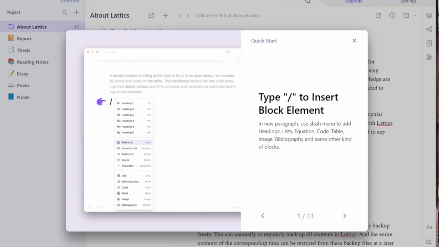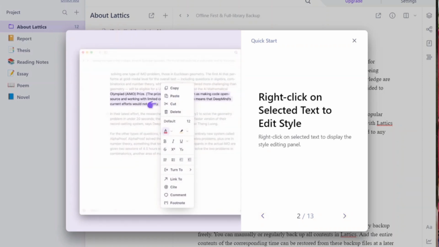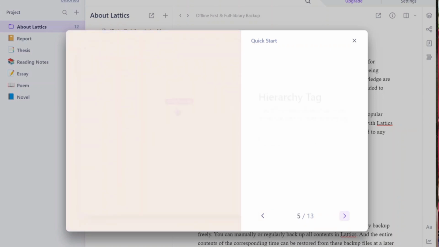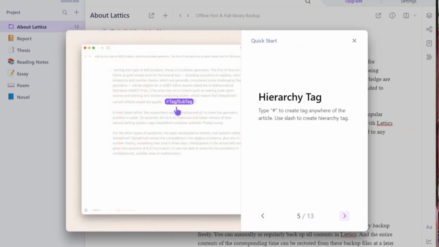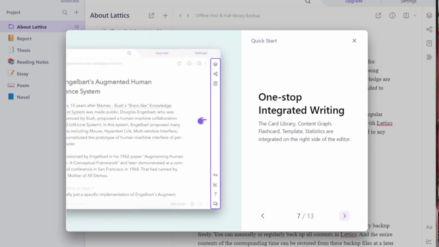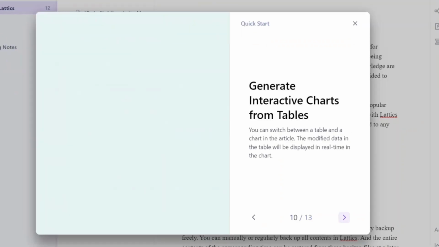So to give a short intro about Lattics, this is how it will look once you install. It's available for both Windows and Mac, and you can easily install it. It will ask if you want to upgrade to a paid version, and you can choose to, because the free version has its own limitations. I'll come back to that. If you want to initially try it out, and you ask me whether the free version is good enough, I will say it is good enough. If a free version doesn't have any decent feature, then it's a waste of time, right? That is not the case with Lattics at all.